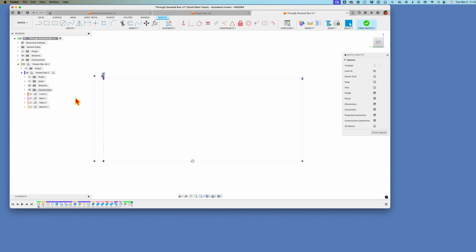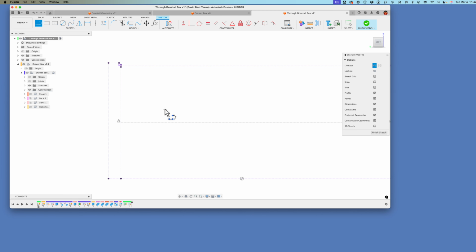There we go. All right, now through dovetails with unequal spacing and the like, I generally like to start in the center and work out. So let's create a construction line, L, X for construction. Let's pick up the center of the side panel here. There we go. So we got two. I think I want the lower one. I'm going to ignore that round over for now. There it is. And we can come out here.